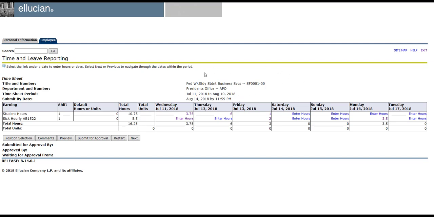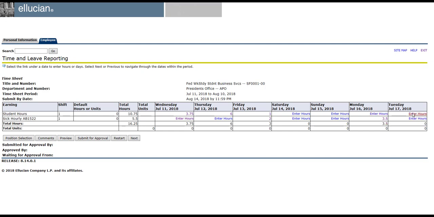It's helpful to refer to this information each time you come in to record your hours, especially if you have more than one job. We will also be providing an at-a-glance of all of the payroll due dates for your timesheets through the fall term. So, to get started, we need to locate the day that we worked, and we can enter our hours.